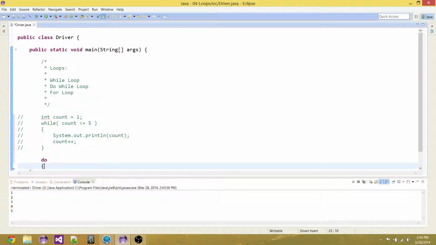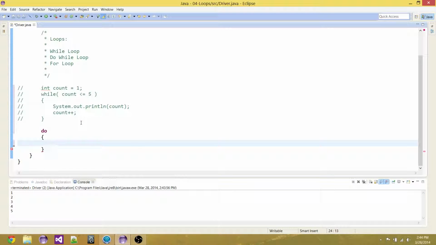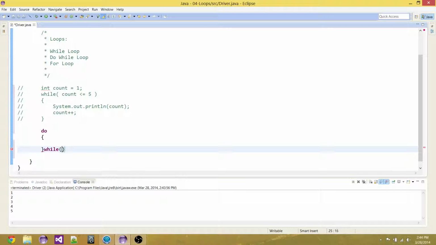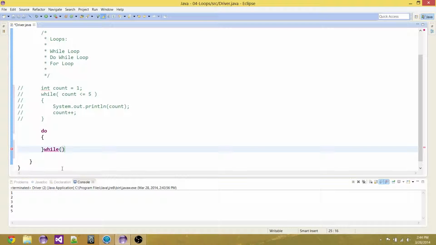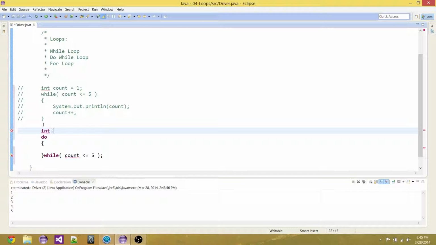So the do loop is actually really similar to the while loop, because it actually uses a while in it. You'll understand in just a couple seconds. So the while loop right here, inside these parentheses, this is where the condition is, and then between these two curly brackets, this is where the body is. So let's write our condition again. So count is less than or equal to 5. Oh, my bad. We also need to initialize and declare a variable. So int count equals 1.